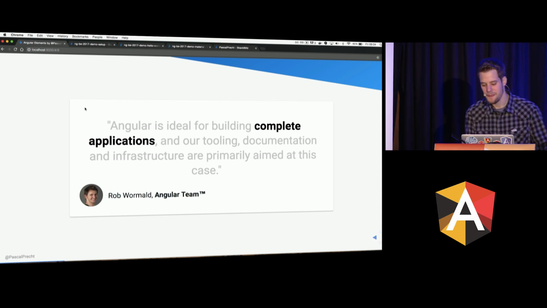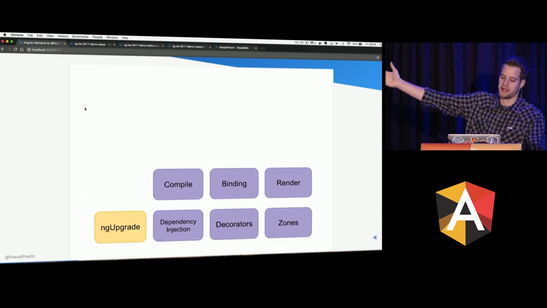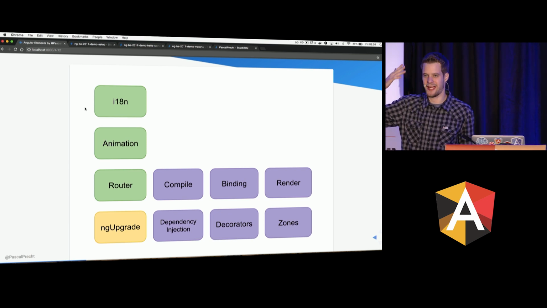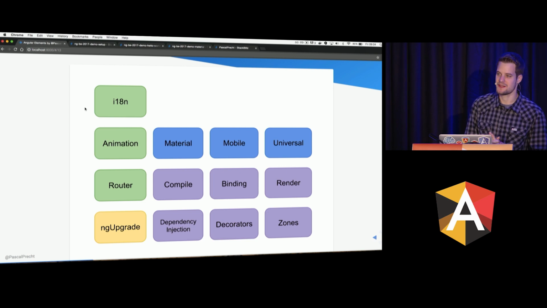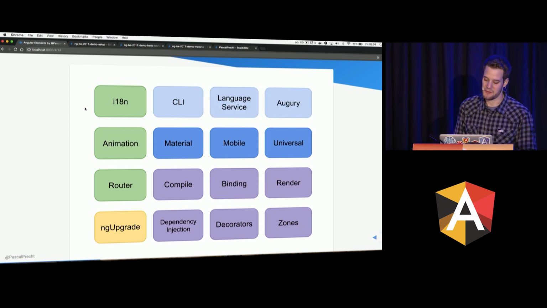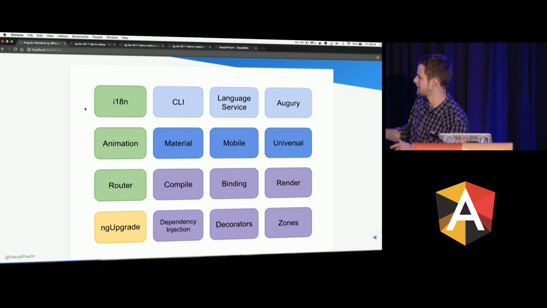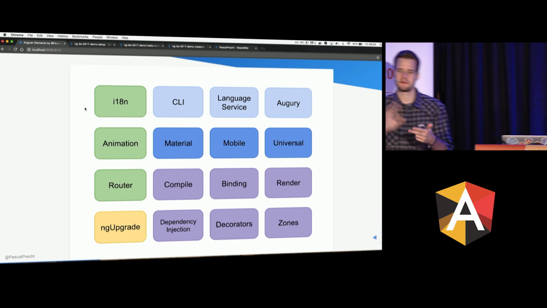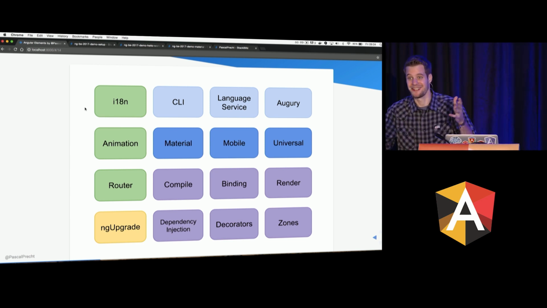Well, it turns out that Angular comes with so many things, right? We have the core with a compiler that allows us to do things like AOT compilation for faster applications. We have dependency injection, so we can write tests in a sane way. We have zone support, and then there's other things like an upgrade module. We have a router. We have animation. So even all of that on the slide, right? There's HTTP support. There's forms. You get all of that out of the box for free, even, right?